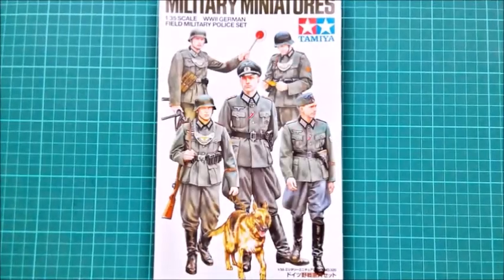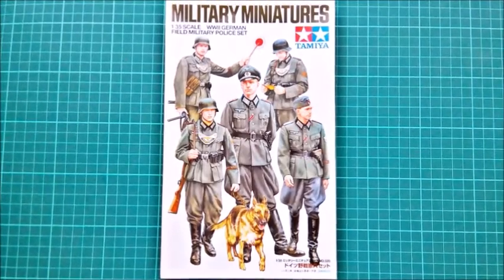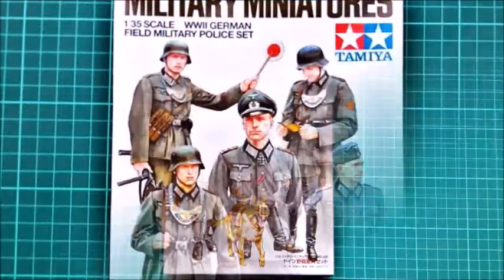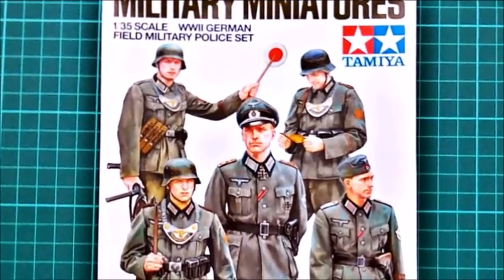In my opinion, Tamiya box arts are among the best. This one isn't different. The front shows the figures and the dog of this set. It makes for high expectations, especially after I did a very positive review just recently.